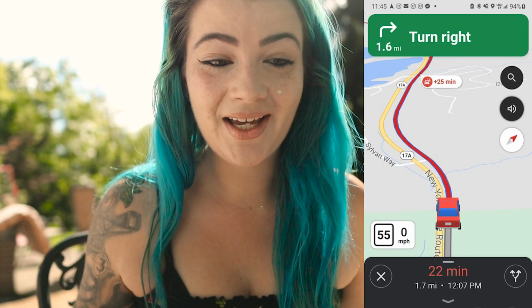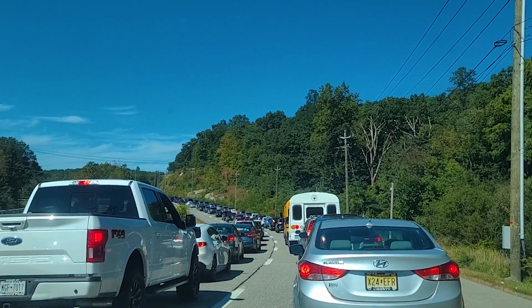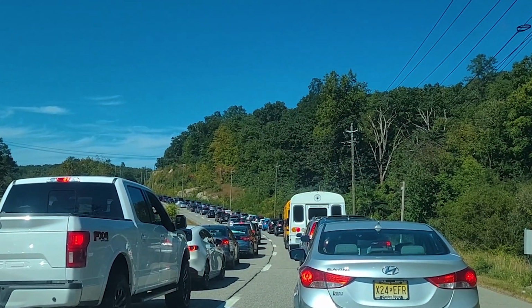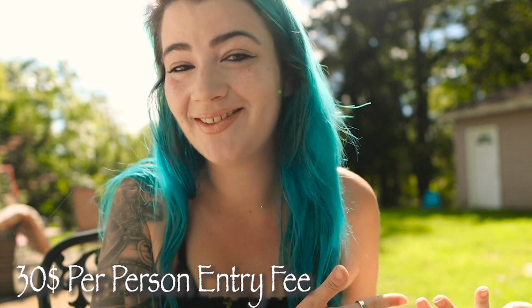By 11:50, we got into this line that was about 2 miles long and was barely moving, and we waited in that line for a little over an hour and a half. I think the longest we spent without actually moving was like 10 minutes. And you don't want to do that because the amount of time that you're spending there, you could be spending at the Renaissance Fair that you already paid for, and that ticket price doesn't go down if you're not there. So you want to make the most of it.